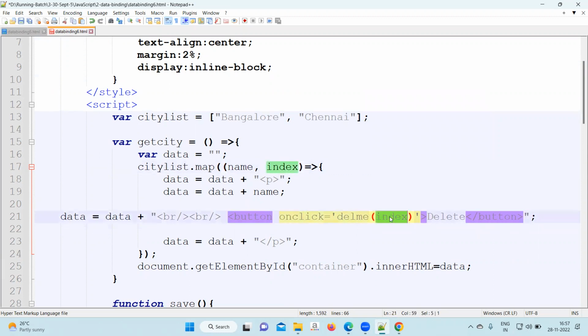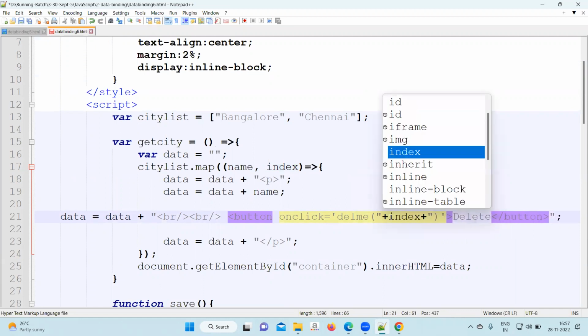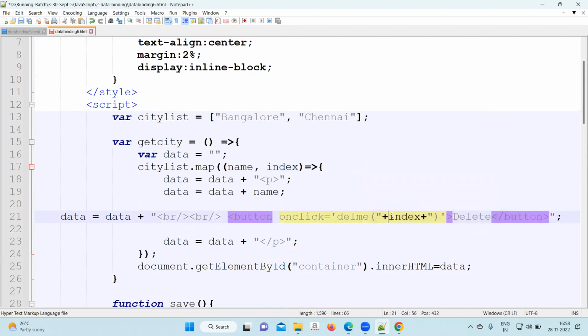Because it is already inside the double quote and single quote, we have to break the double quote and push the index inside. Concat the index. You have to do the concatenation of index.